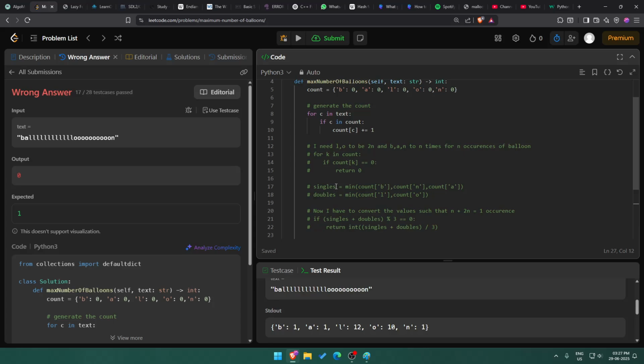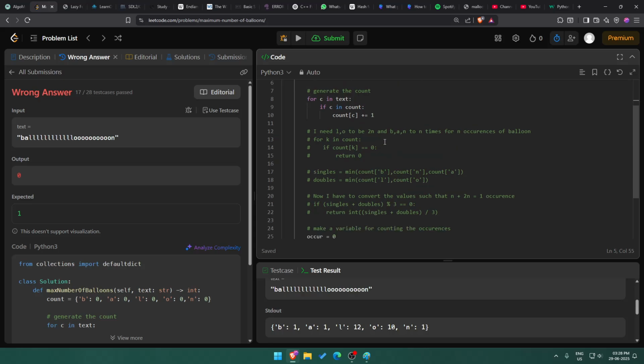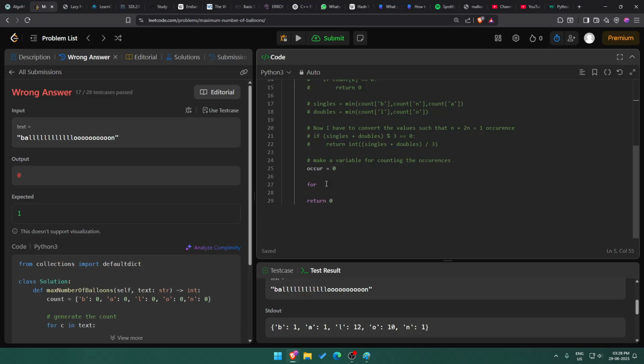Okay, if at any point the value of any of the variables is 0, we return 0, right?